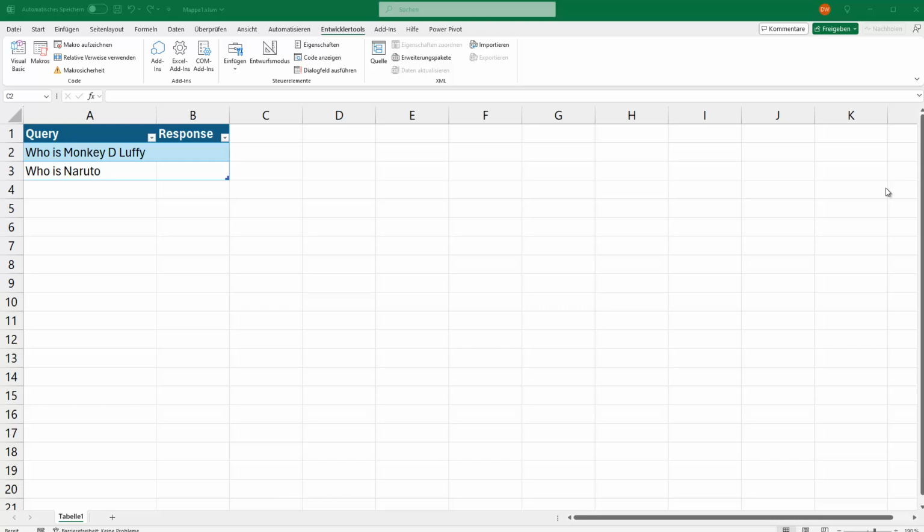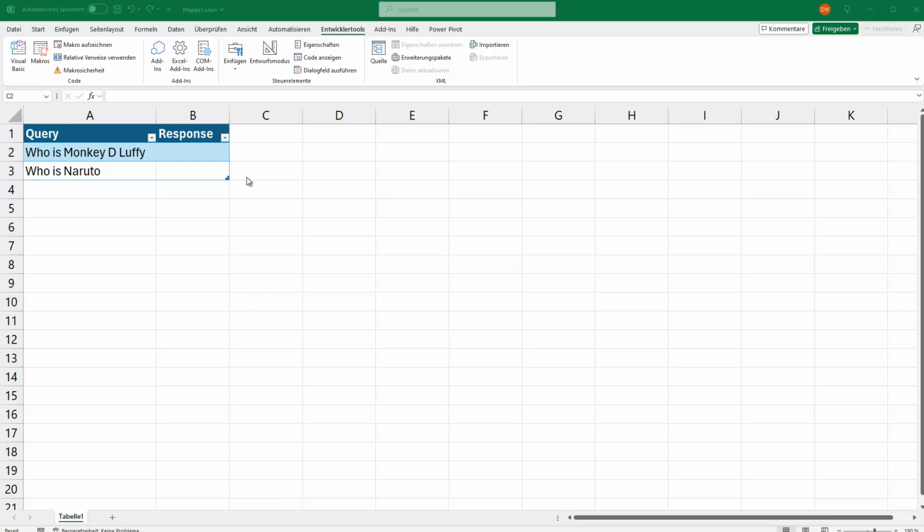The second idea was then, okay, I could write a custom function using VBA in Excel. So that's what I did, and I'm going to show you at first how it works, and then of course we also have a look at the function. Now for that, I decided to go with Ollama, so I installed Ollama on my local system to have a local large language model. And I went with the new Llama 3.2, so the latest large language model from Meta, because this is very fast and gives very good results.